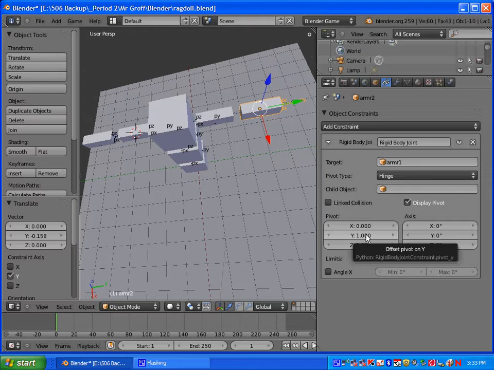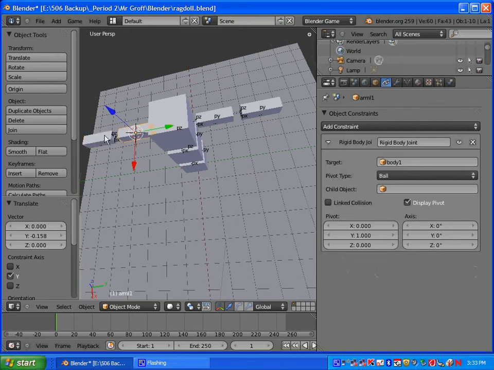and then you want to make sure that this is pivoting at -1 on the Y. Okay, now of course, like I've said before, if this is red right here, then you'll change it to -1 on the X-axis for these two. There we go. Just want to go over these.